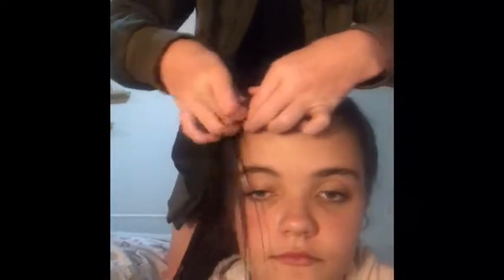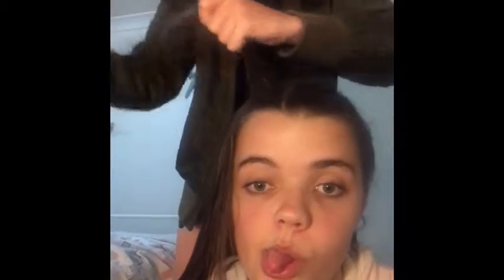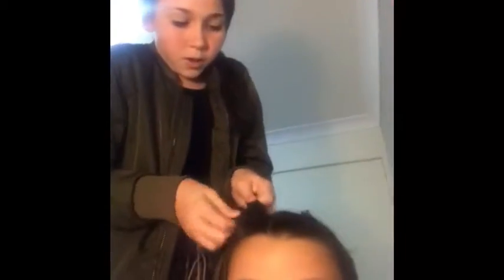So you're going to grab up here. Bring it back. Grab three pieces out of that. Go under. And under. Then you're going to grab a piece. Then you're going to grab another piece on the other side. Bring it under. And every time you do that, so now I'm grabbing another piece, adding it, and turn over the middle, and grab this. And so we're going to fast forward this.